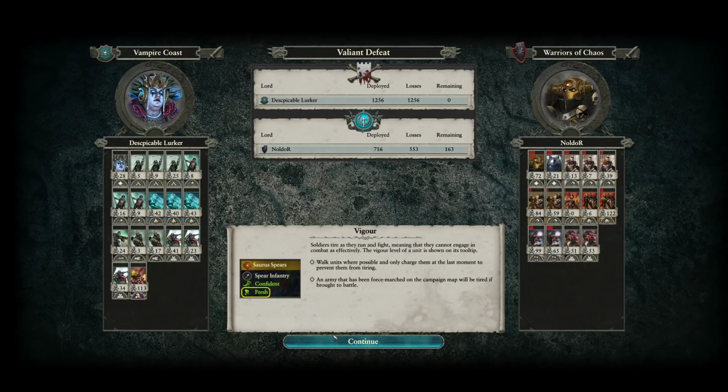It's something I need to try out a little bit more, but definitely something I would say for you Coast mains out there should also give a shot. Or if you're, say, a Beastmen player or a Norsca player, and you're used to playing that monstrous infantry style, and you want to try Coast, maybe you try this as an option. I don't know. We'll see how it works.